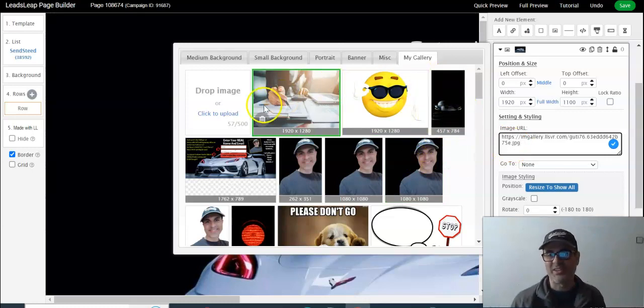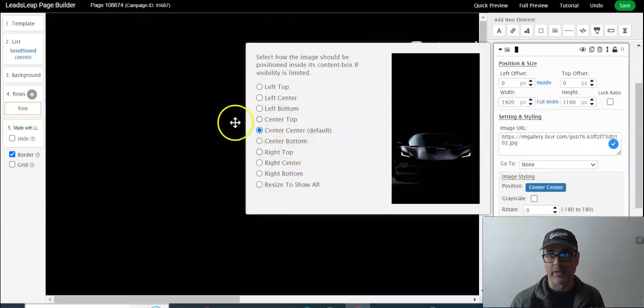And as you can see, if you needed an image, you would click on upload, and you would go and find it on your PC or wherever you have the image that you want to add. In my case, I already uploaded the image, so I'm just gonna click on it. I'm gonna leave it as center default.